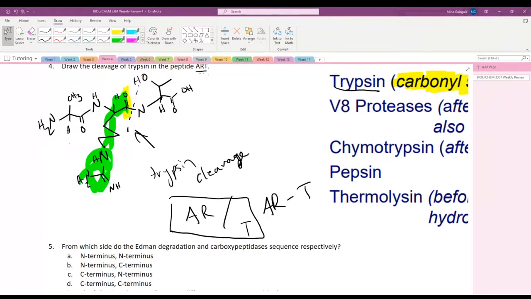So the Edman degradation, in my opinion, is one of the weirder ones. I am not super fond of it because I think it's a little bit confusing. But what it does is it reacts with the amino group of an amino acid residue, so of the peptide, with a kind of big structure that's got a benzene ring to it. That's all I really remember. And what that big structure does is it gives us a UV absorbance, especially when it's bound to a specific amino acid. So when this phenyl something is bound to an amino acid, it gives us an absorbance. And that absorbance tells us exactly what amino acid we're dealing with.